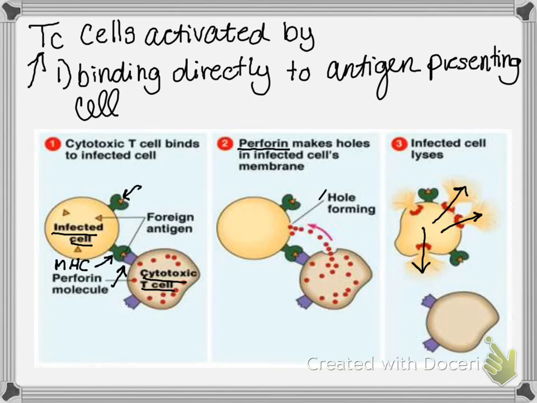Transplants, instead of an infected cell, let's say it's a transplanted cell, that transplanted cell is going to have MHC markers that the body doesn't recognize as belonging to itself. Okay, that transplanted organ came from another person who has these different MHC molecules due to the genes they possess. As a result, the immune system cells, specifically those cytotoxic T cells, are going to bind to the MHCs on the transplanted organ, release perforin, and lyse it. Okay, so that's one way cytotoxic T cells can be activated, directly by an antigen-presenting cell.